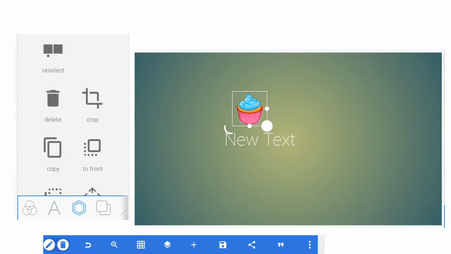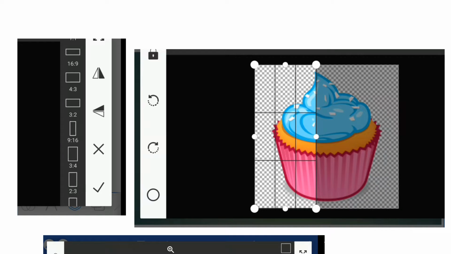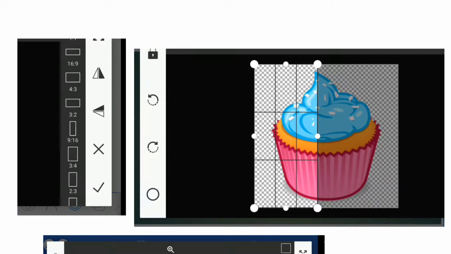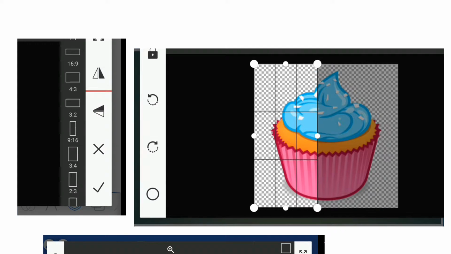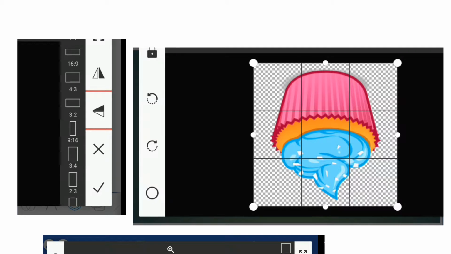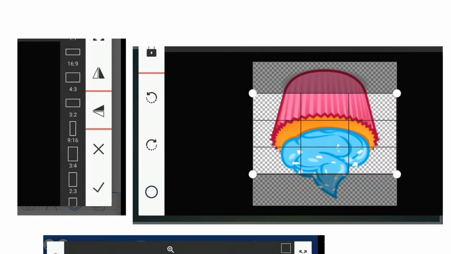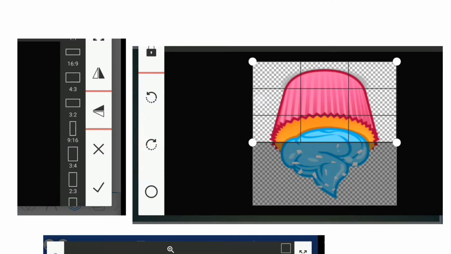So crop. If you want to crop it, just use this button to crop it. Or if you want to move it from left to right or right to left, you can just press that button there, the one I've pointed at, or press the one under it to move it top to down, or down to top. Next button is the lock button. If you want to cancel everything, you can just press it to move everything back to normal.